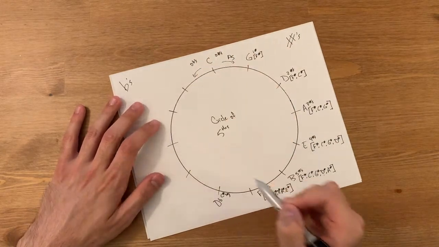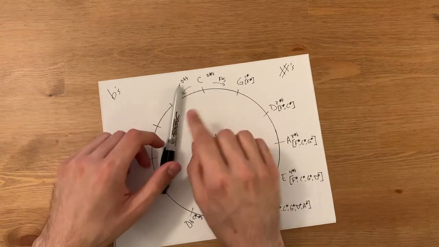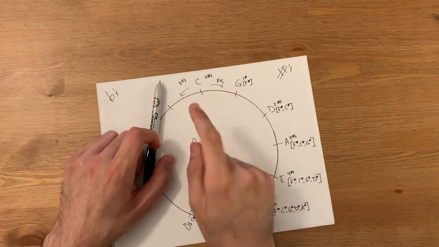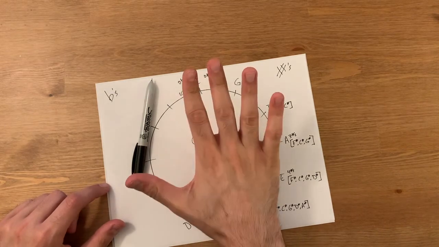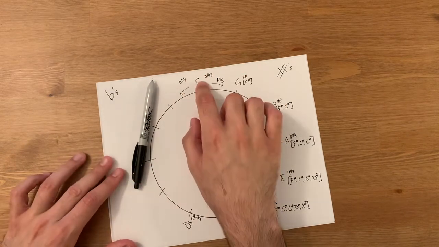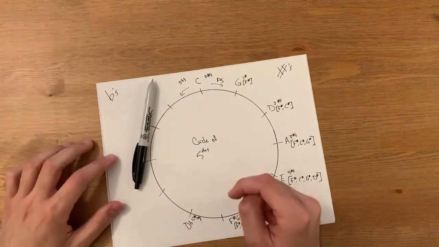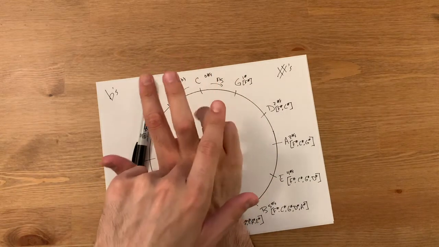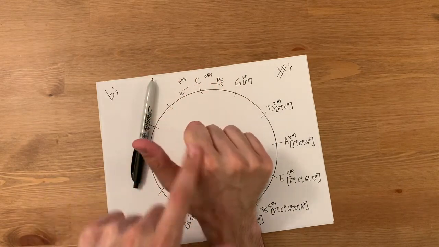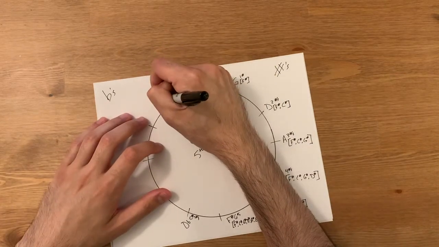And so working counterclockwise, you can think of it in one of two ways, right? C going up to G, which way's up? That way's up. C going up to G is 5, right? So if we're gonna go backwards, we need to go down 5. So we're gonna have to count backwards now. So we had C, B, A, G, and we end up on F to get there. So we know F is going to be here.